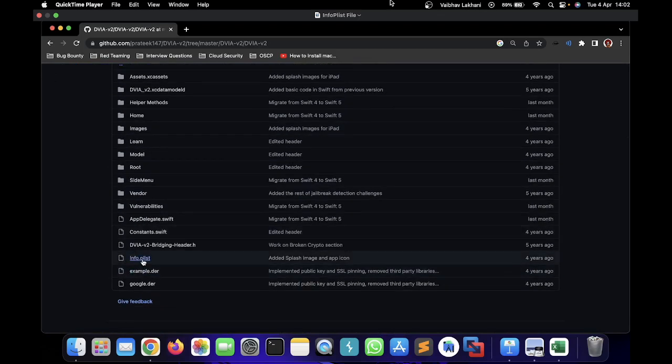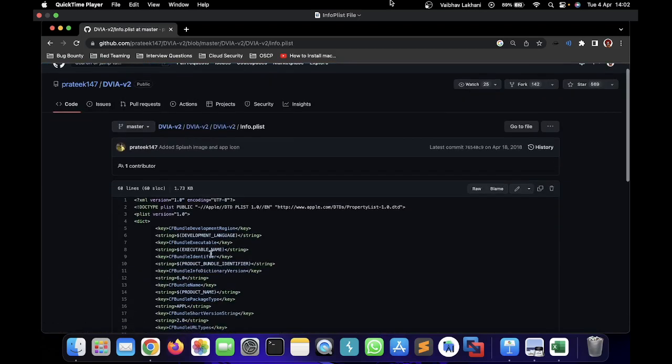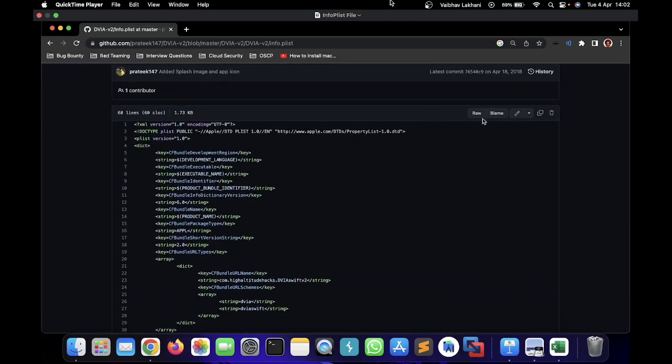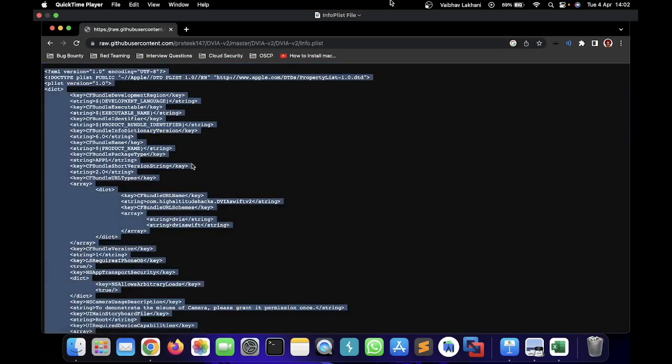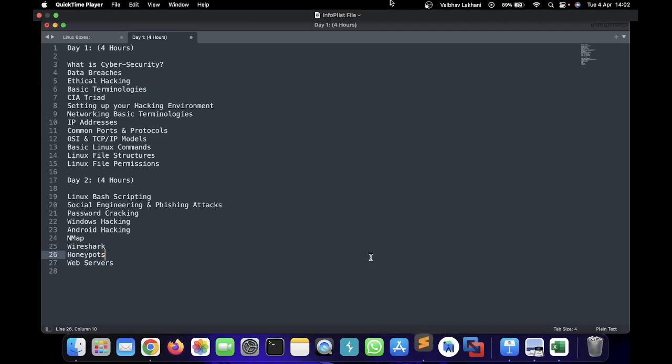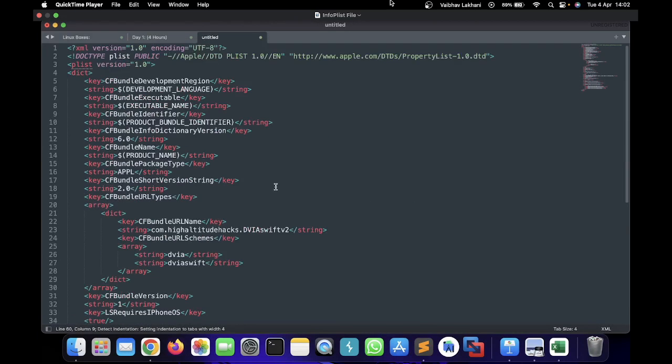Inside this folder, you would be looking at something called the info.plist file. Now, this is an info.plist file. All I'm going to do is click on raw so that I get the raw data. And once I get the raw data, I'm going to copy it and paste it into my Sublime. So it looks good. Okay. And we would be able to understand.